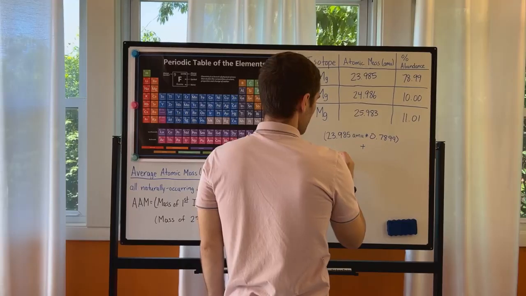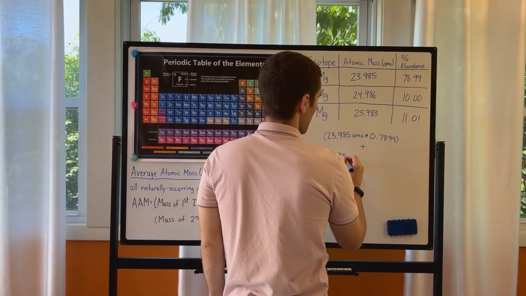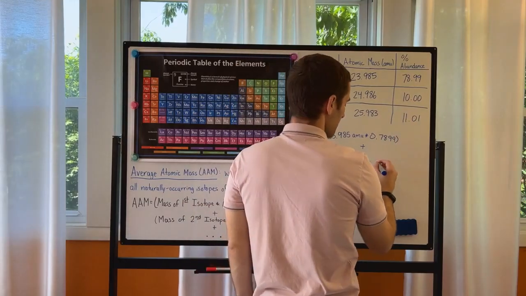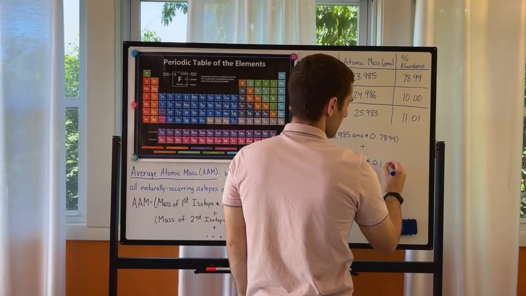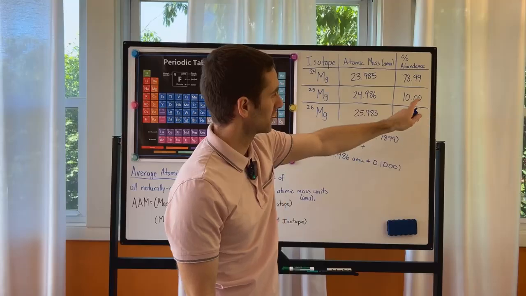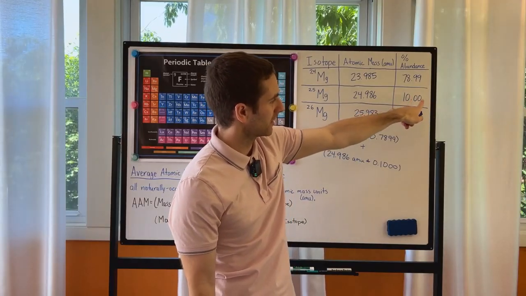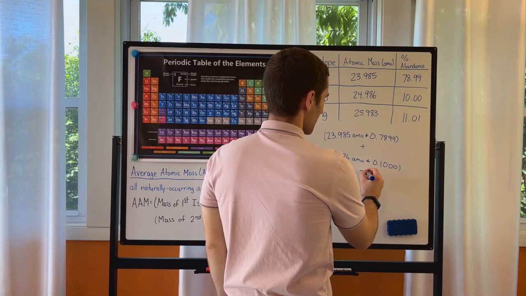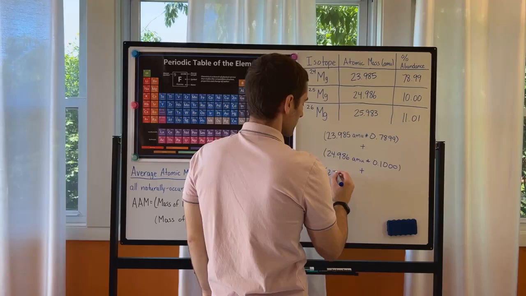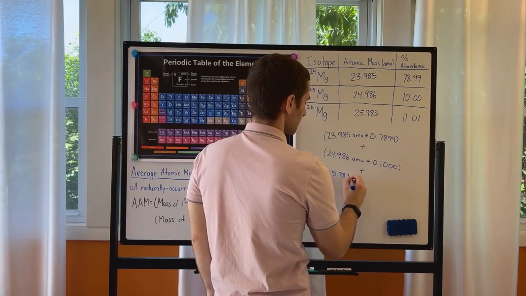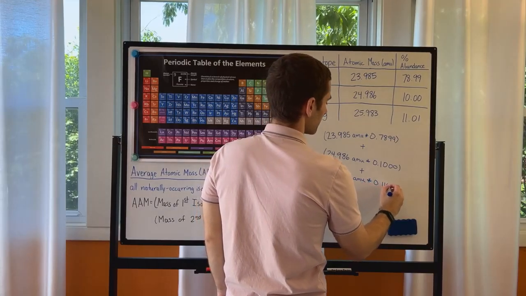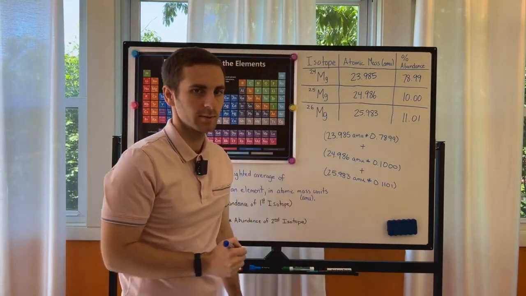And then I've got the second isotope, 24.986 AMU times, this would be 0.1. And I'm going to keep all these zeros at the end for sig fig purposes. If you remember, those zeros are all significant because they're at the end of the number. They're trailing zeros, and there's a decimal point in the number. So I should keep those for sig fig purposes. And then this one has 3 isotopes, so I have to do this for all 3. Okay, and let me get my calculator.